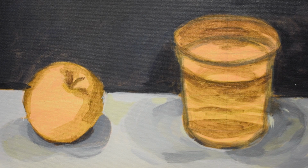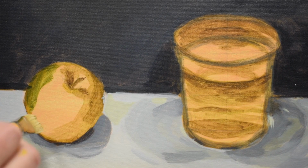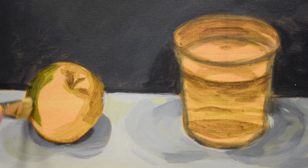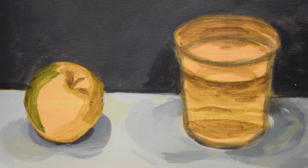Okay, so that was about it. I'm also going to mix some colors as I go. So off camera I'll be mixing. But I'm going to start by painting the apple first. So I'm working on that dark side first. I'm getting the darkest value on that apple.